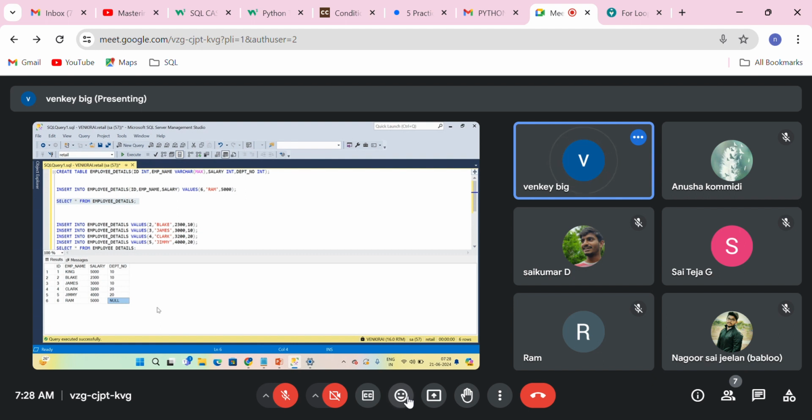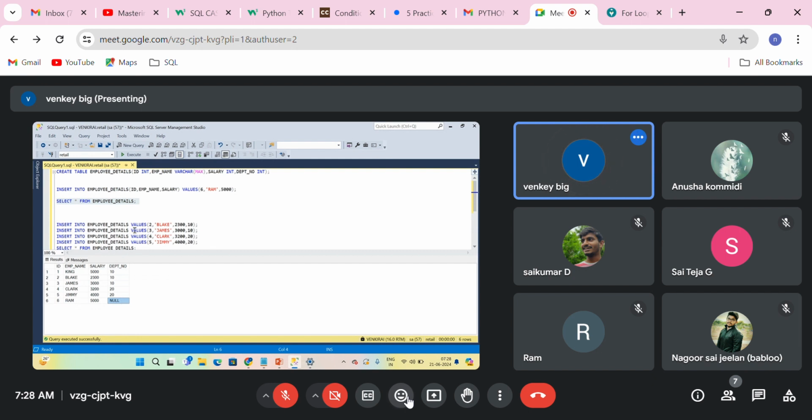For the sixth ID, the department number is not present, so that is the reason we got null in that cell.